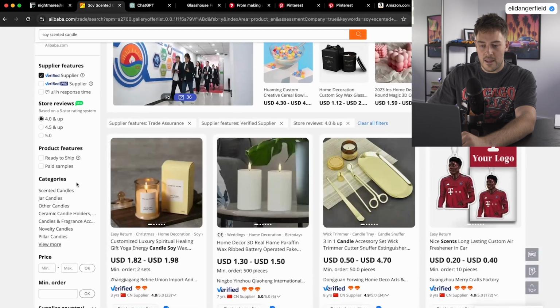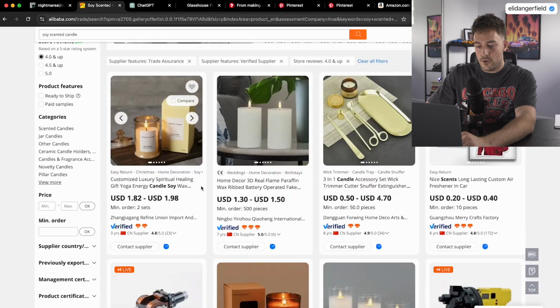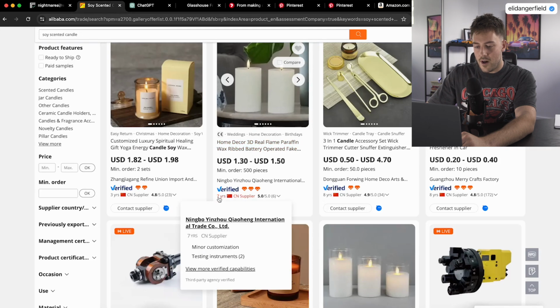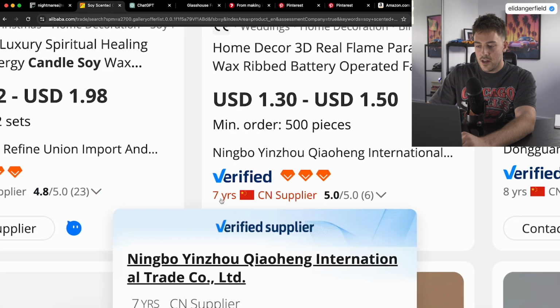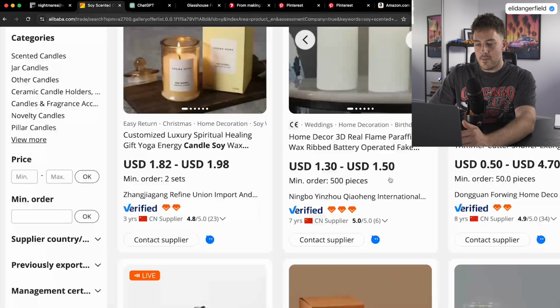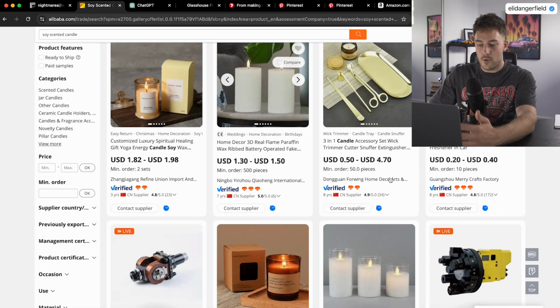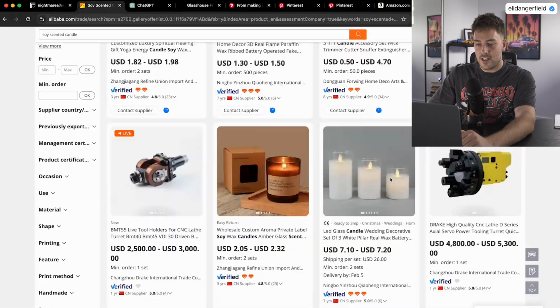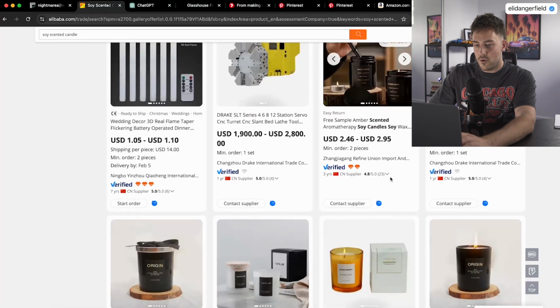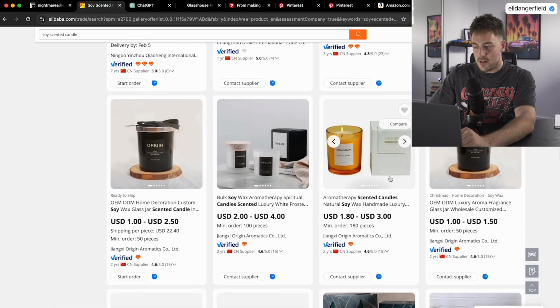The next thing you want to do is simply go through and check what type of suppliers you're going to look for. You're going to look for one that's been around for a longer period of time. You want verified. You also want to check the reviews down here, and you obviously want to make sure you get in contact with these suppliers before you send them money, and ask if they can actually cater to your needs. So what we're doing right now is just trying to assess what kind of rough price we can get these candles done for, okay?